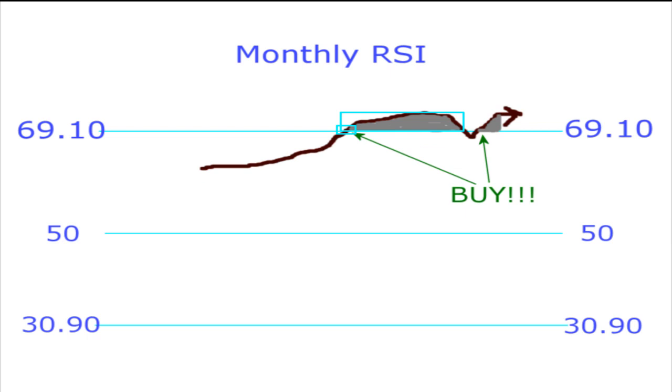Also, it is important to note that should the stock drop below 69.10 and immediately recapture it, then the new move above 69.10 also becomes a fresh buy signal. So without further ado, let's go to the list of stocks. We're going to go through them. Could be a little bit lengthy. Remember, we are taking a look at a cross section of 100 stocks, but they're going to be repeating the same theme, so I might not have to go one by one.